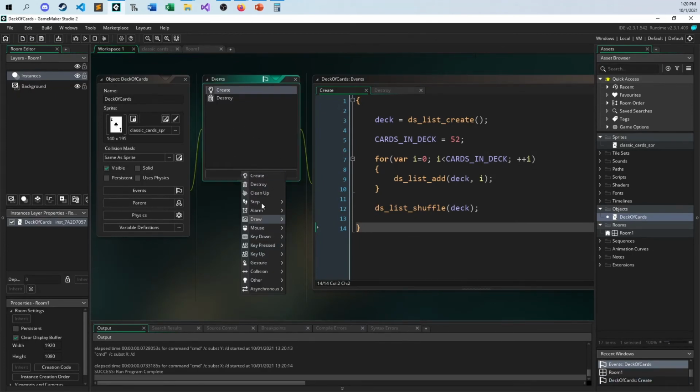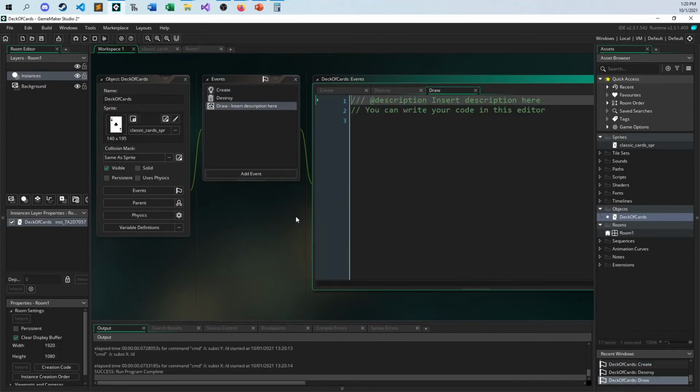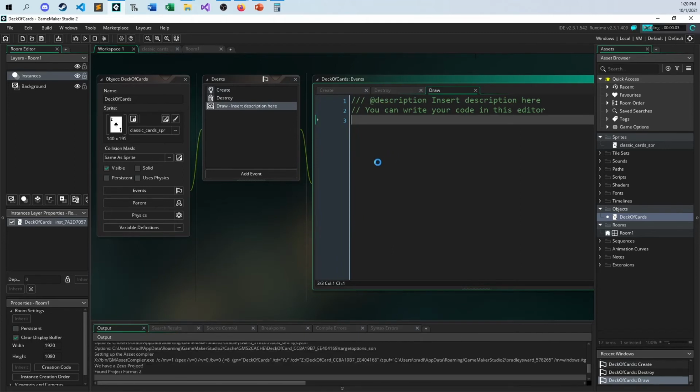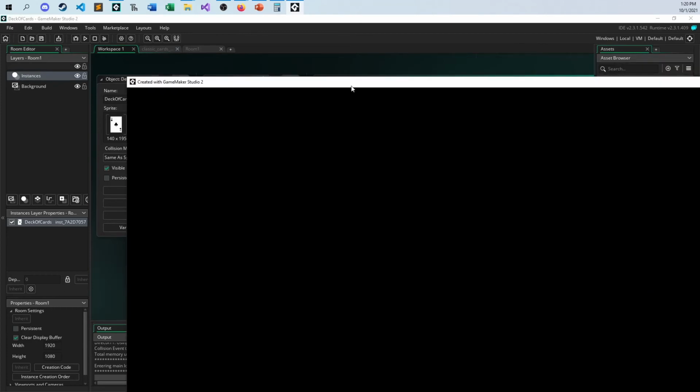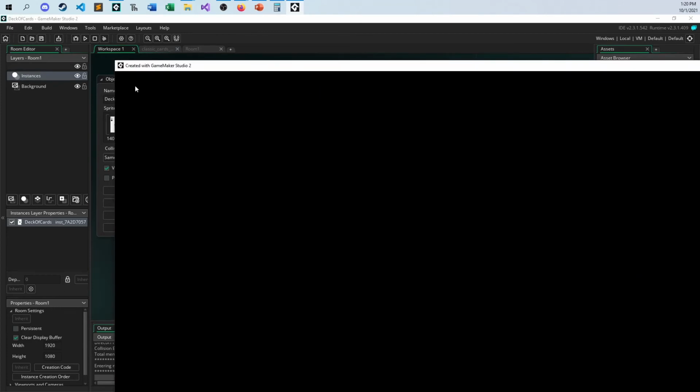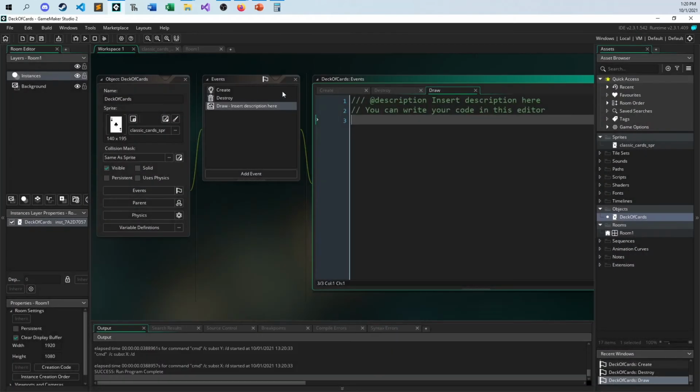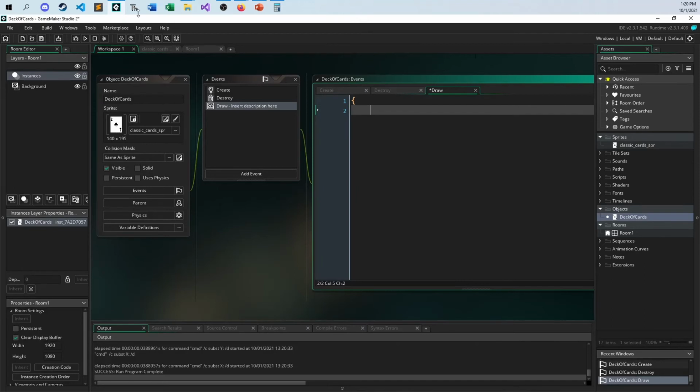And you have to remember, as always, when you take over the draw event, you have to know what you're doing, because you're basically telling GameMaker that you know better about how to draw the object than GameMaker would. And now you can see that technically this object exists in my scene, but it's not drawing. It's not really doing anything when it comes to the visual aspects.